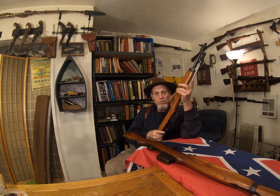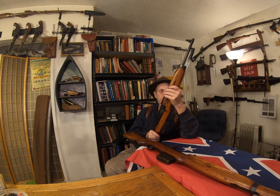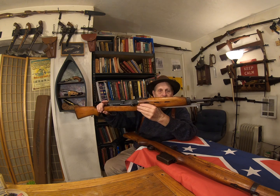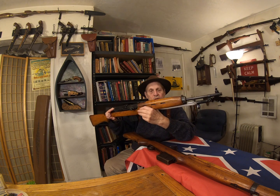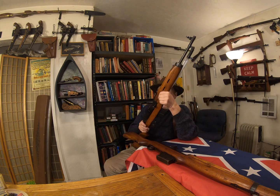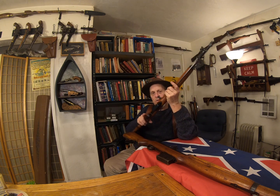It is in absolutely pristine shape, and I love it. And it shoots really well. It shoots 7.62 by 39. Think of it as an Egyptian take on the SKS. The Russians really wanted to sell them the tooling for an SKS, but they had a fully set up factory already, so why do that when you got this?